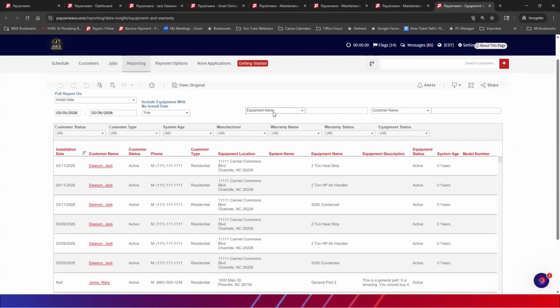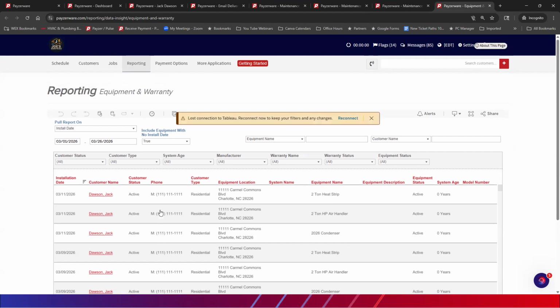Anybody who has that model number air handler that has a coil in it that is bad, you can reach out to them and contact them to say, hey, we have a recall on your coil. We're going to go ahead and get that replaced for you. What would be a good time to get it scheduled?